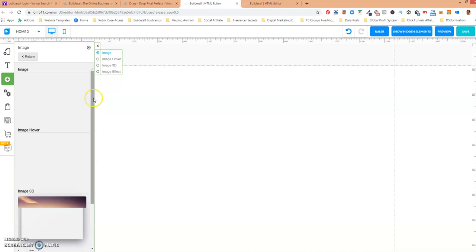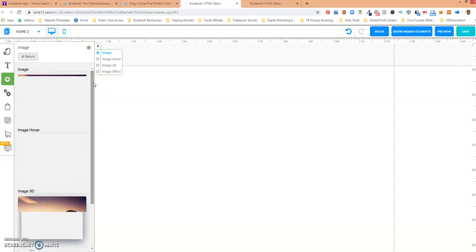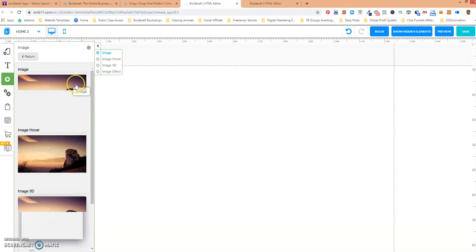And now give it a second. My internet is slow. Be patient. So I'm going to select this top element up here.